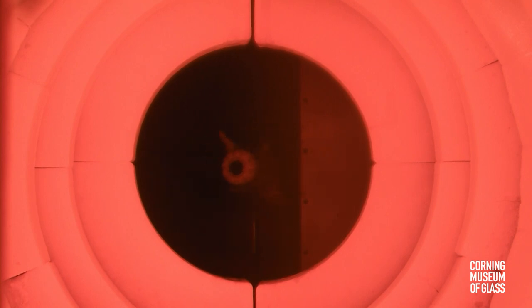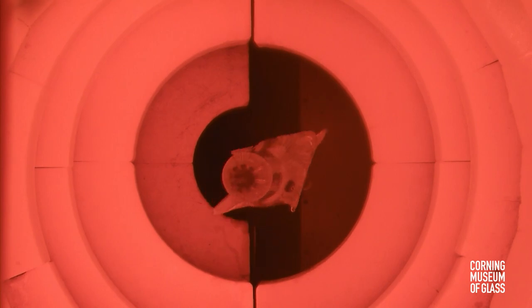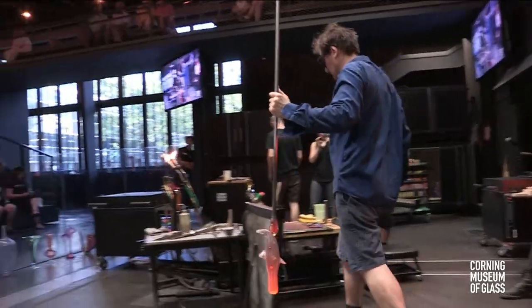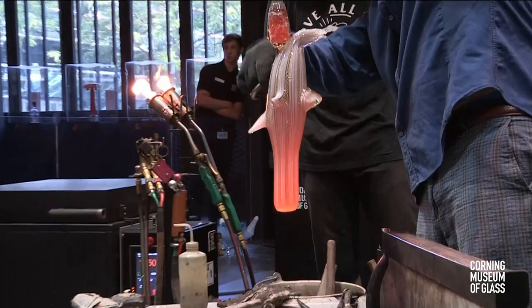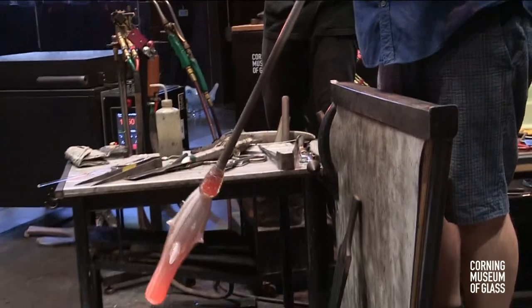Now, I did say that a lot of the parts that they've already made are sitting in the oven here. Our pickup boxes are great glass babysitters, and we're very grateful for them, because if we had 100 different parts that we couldn't put down somewhere, that means we'd need 100 different people to be flashing and keeping those parts warm. But instead, we can make all these parts, put them into one of these glass babysitters, and then everything stays safe, warm, and happy in there. So we can continue to make more parts and put them in the box. And as you build all those different parts and they're all safe in there, then you can start to assemble them together at one time.